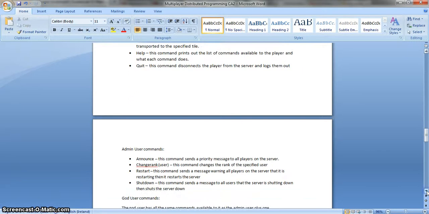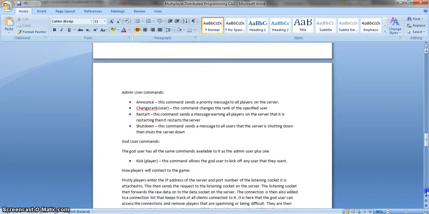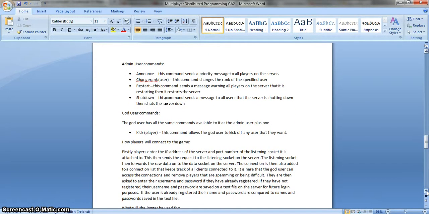Now on to how players will connect. Oh, here, of course, sorry, I forgot. Admin user commands. The admin user can announce or send a priority message, just sort of like a little prefix saying this is an official announcement, and then it prints out much the same as the chat command does. Change rank, the admin user can promote other users to admins, or in fact demote them.